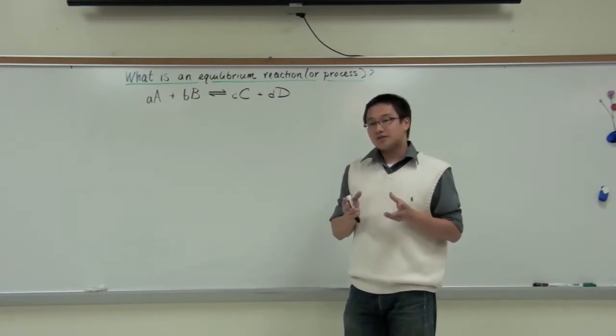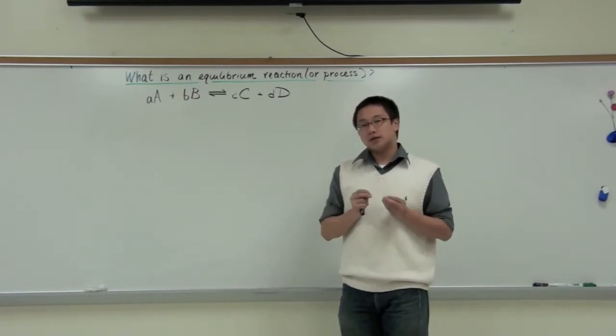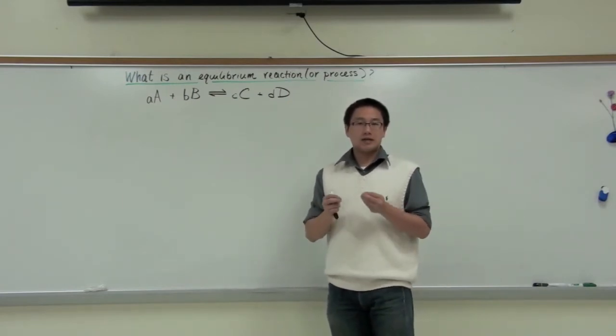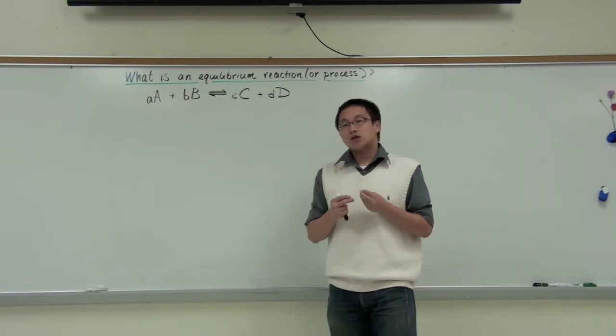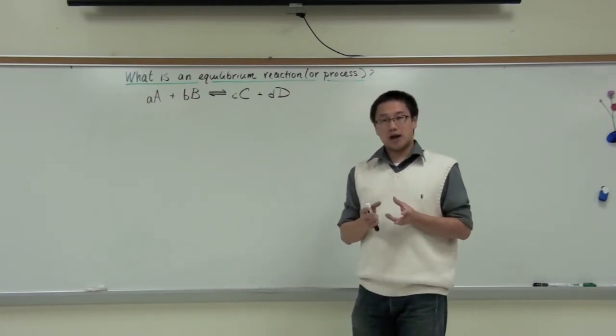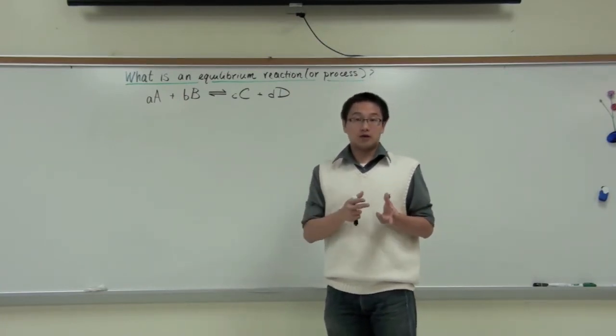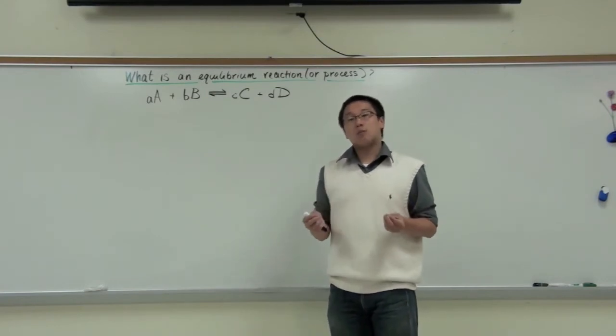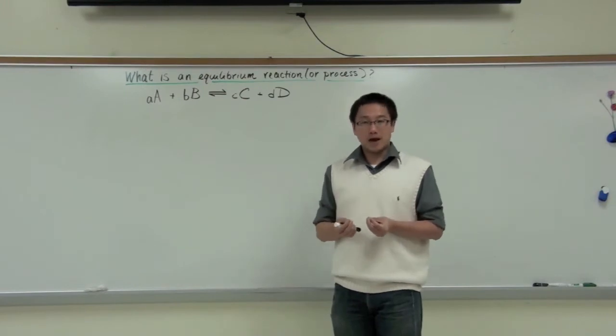Now, one thing I want to emphasize at the very beginning of the tutorial is the concept of equilibrium. When we say a reaction is an equilibrium reaction, we are saying that the rate of the reaction of going forward will eventually be the same as the rate of the reaction going backward. This is what we mean by an equilibrium reaction.